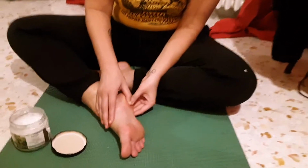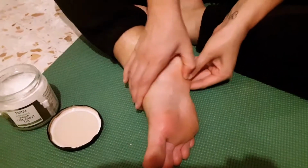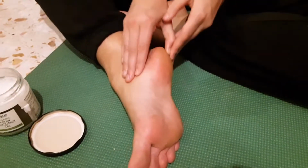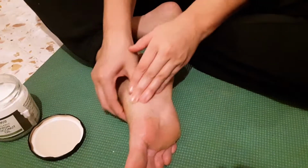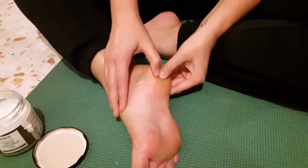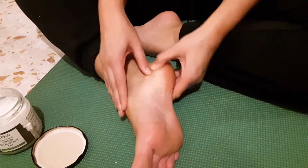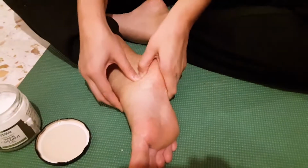And make sure to come into the heel of your foot, because that feels really good. So just get a nice massage all up in this area. And for those of you that have extra dry skin on your feet, I would suggest checking out a pumice stone or a lava rock stone or any kind of loofah scrubby that you can get down and work some of that dry skin off. Coming up onto the side of the foot here feels really good.